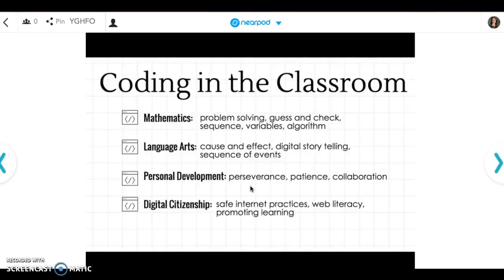And of course, digital citizenship is important to remember anytime that we're online or using a device. I talk to my students about safe internet practices. On some of the sites you can publish your work, and that's open to anybody to see. I remind my students that even if you don't think someone's seeing it, if you think you saved it or you have it private, you really should just be okay with what you put out there when you're making things, especially at school, because anybody can see that. Even if you think you delete it, when we get into that social media piece, it can still be seen, so we want to make sure that we're being safe and we're using our learning time wisely.